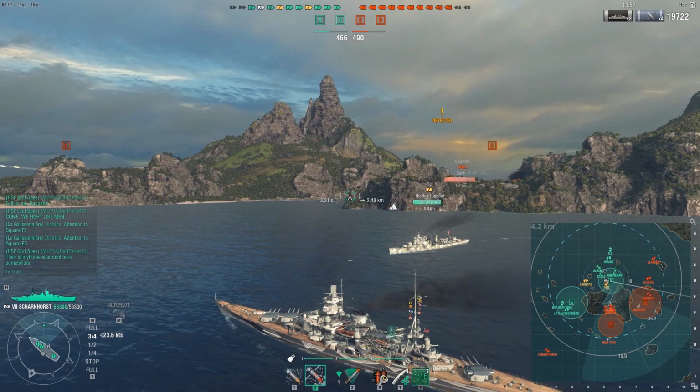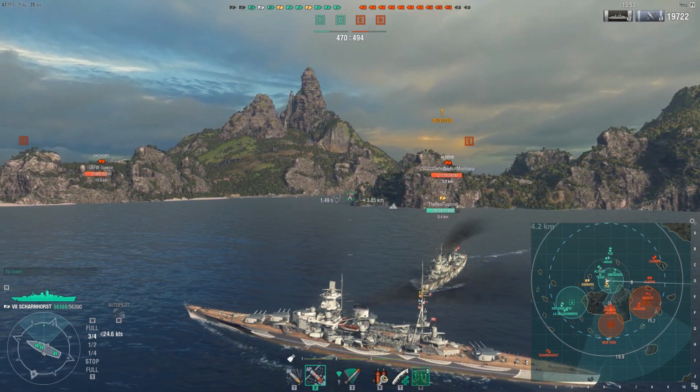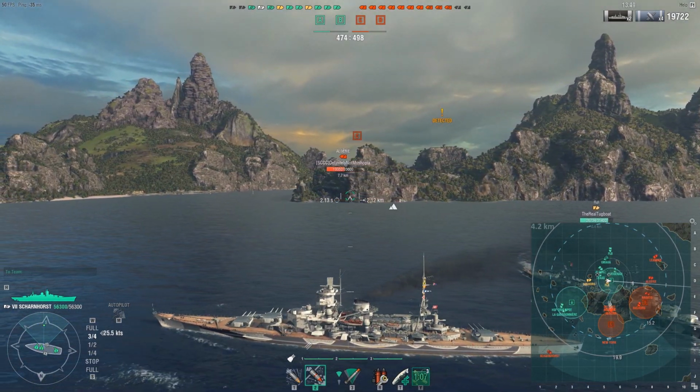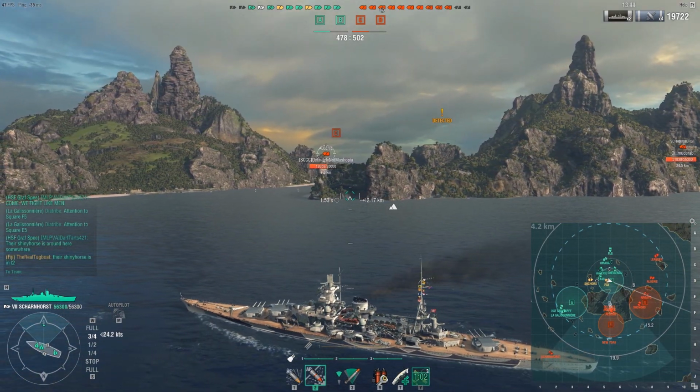But hey, you know what? There's really nothing else to say about it, to be honest. It's kind of funny when I see cruiser players just flying ahead, like the Alba at the beginning of the game. No offense, but I don't know. There's just something about them. It's like a disease.